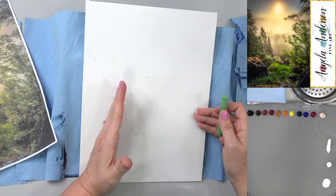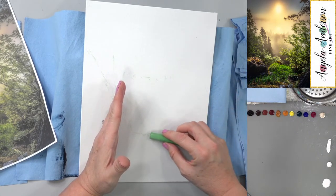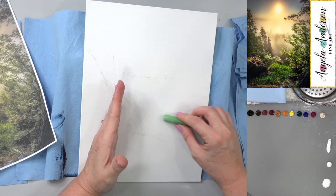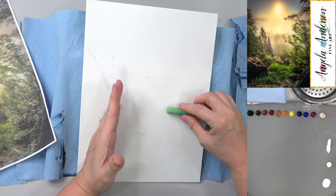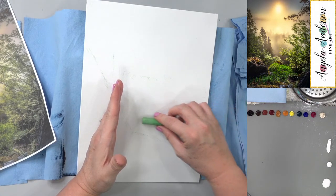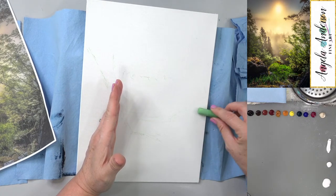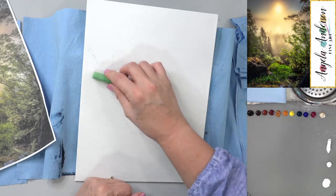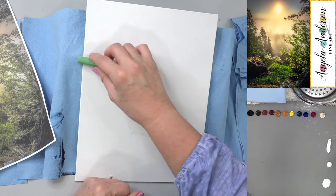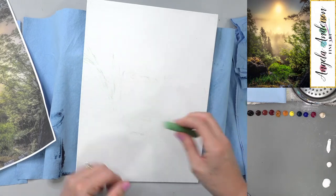And I'm not going to draw in any of this, but I am going to mark where this dark part starts, which is right in here. It goes from this misty area to this darker area. So right down in here is where I want to transition to my darker, and it's going to go all the way over to this area, and then it's going to go up to right about in here somewhere.